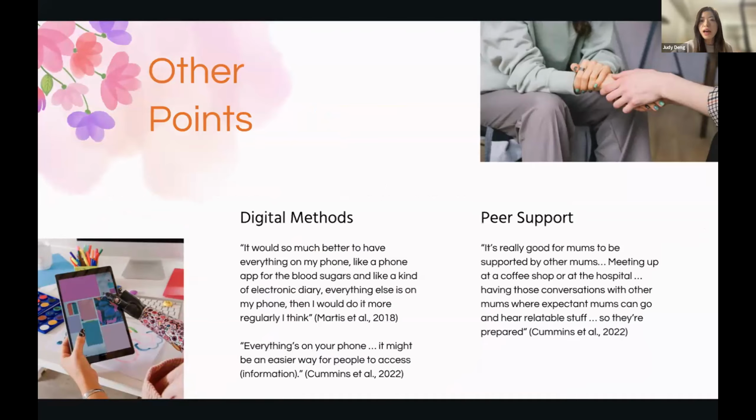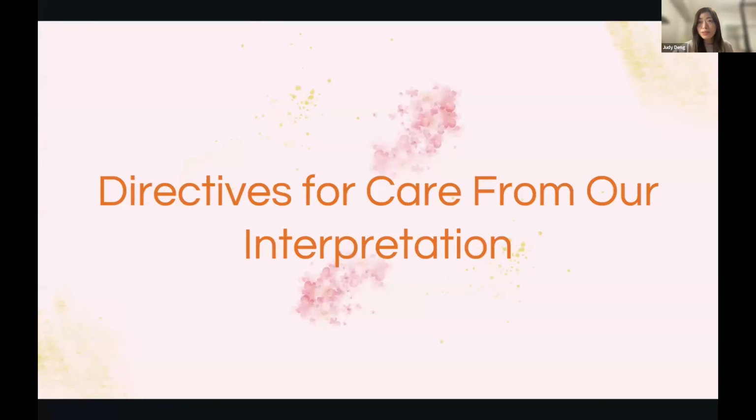Another key point that participants raised was they wanted more peer support. People wanted to be connected with others within their GDM community and to receive support in this really understandably emotional journey. So to do that, clinicians should also educate ourselves on existing GDM support groups and also provide that information to patients. So that concludes the patient-reported directives.